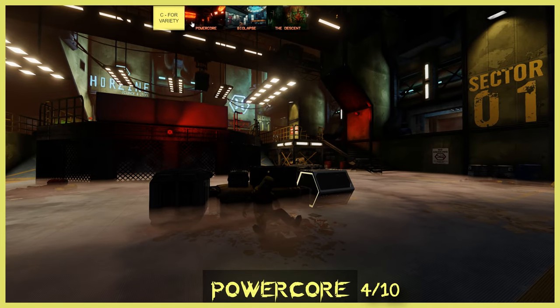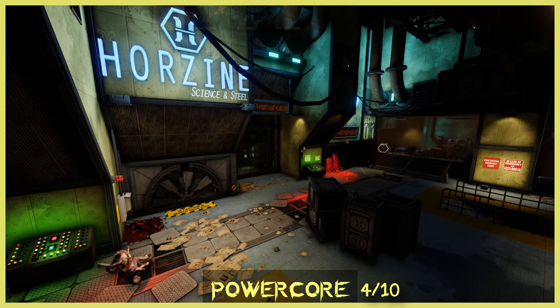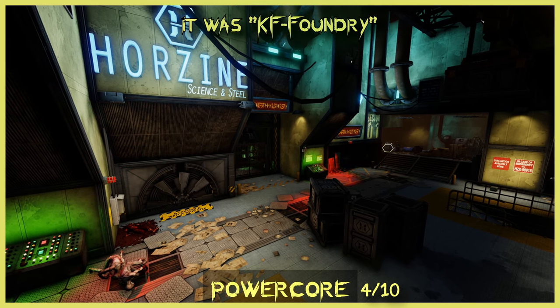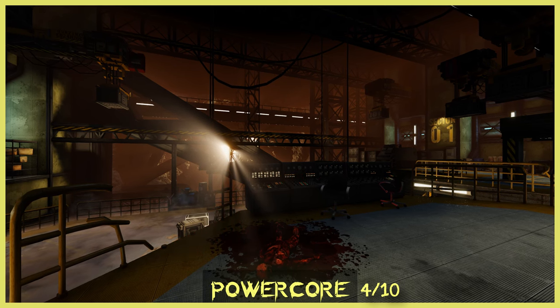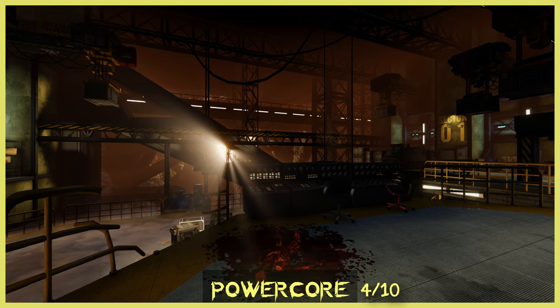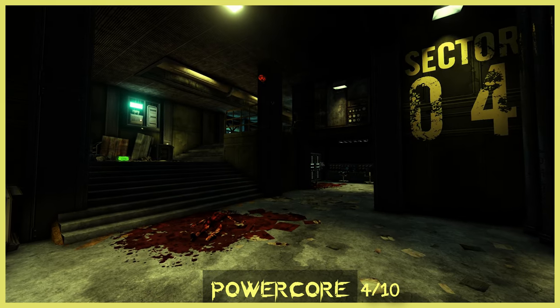Then we have Powercore. This is probably the third best holdout map. Really like the factory aesthetic of this one. It kind of reminds me of that map from Killing Floor 1. Forgot the name of it, but it also reminds me of Black Mesa from Half-Life 1 with its aesthetic. And it's also one of the hardest maps in the entire game. I'll probably say it is the hardest map in the entire game. So I really like it for the challenge aspect, and I like how it looks.